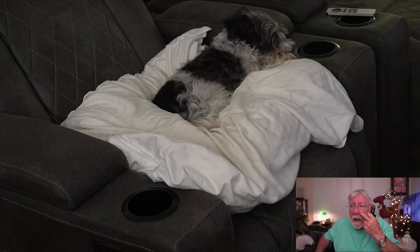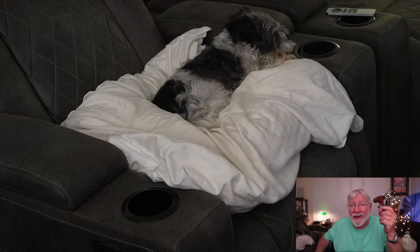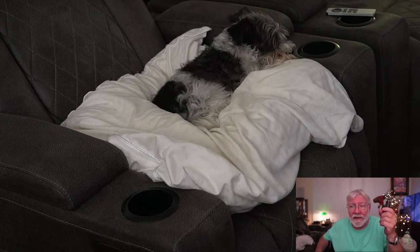What are your thoughts on Goop hand cleaner? Wow, it's been friggin' decades upon decades since I've used Goop. But when I had used Goop back in the day, I loved the smell of it, number one. And number two, it does an awesome job.